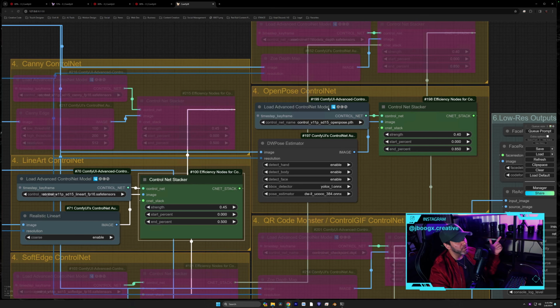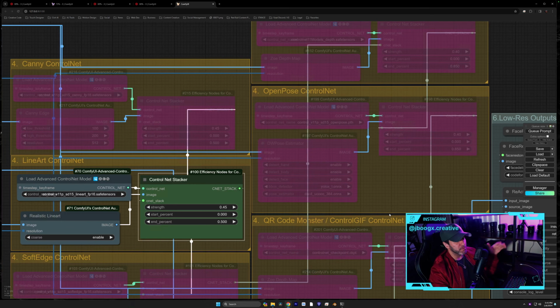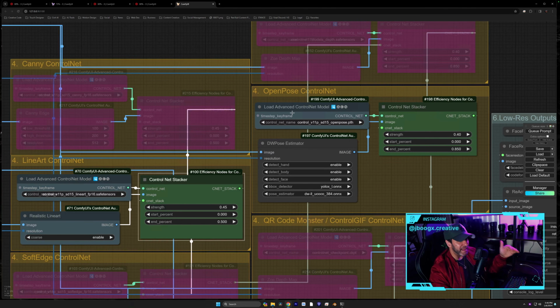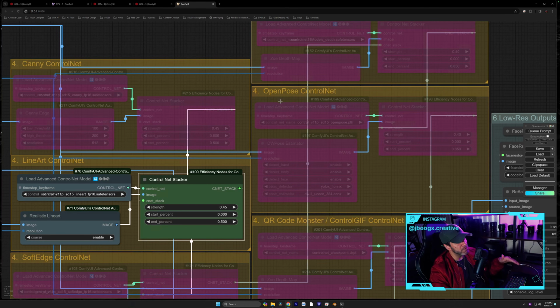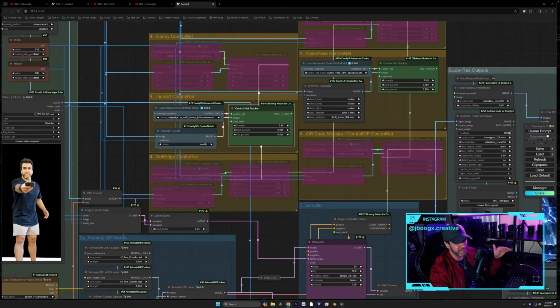And yeah, same thing as the LoRAs. Whatever control nets you do not want to use, right-click the group, bypass group nodes, that turns them off. Whatever control nets you do want to use, right-click the group and set group nodes to always. That is different than the LoRAs, which are individual nodes. Since you are bypassing and enabling a whole group, it is bypass group nodes and set group nodes to always. Those are your control nets.